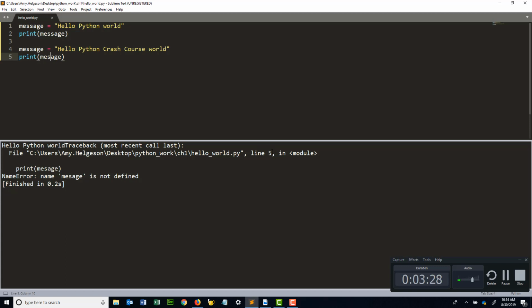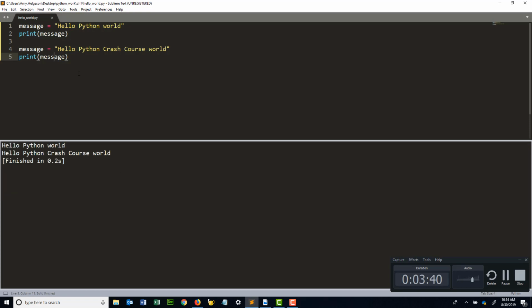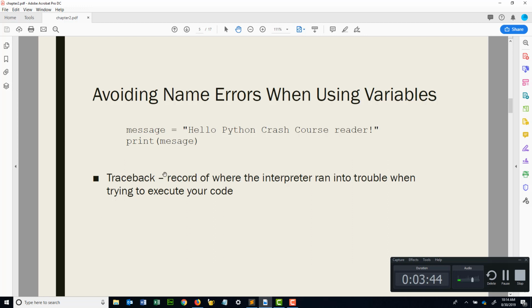It points to line 5 as the culprit of our particular error. So again, to fix that, we would just put our double S on there, because in line 4, that's exactly what message is called. And now we get our working file again. So traceback errors, they're nice. They point usually exactly to where you need, and sometimes there are multiple locations, but we'll build on that.